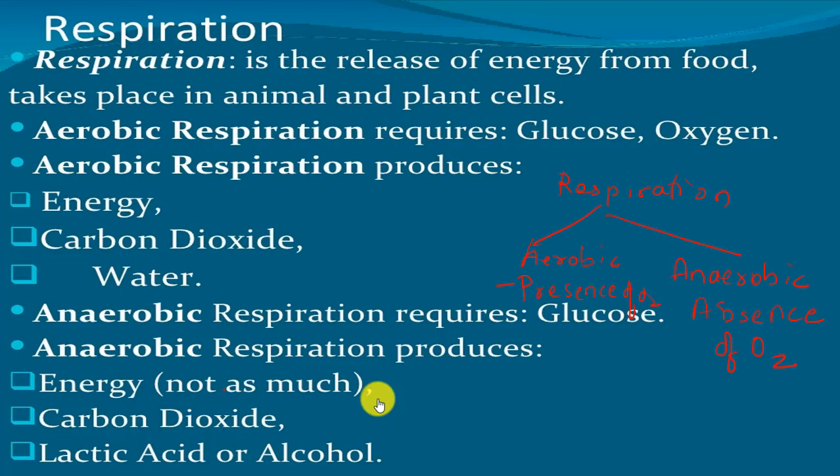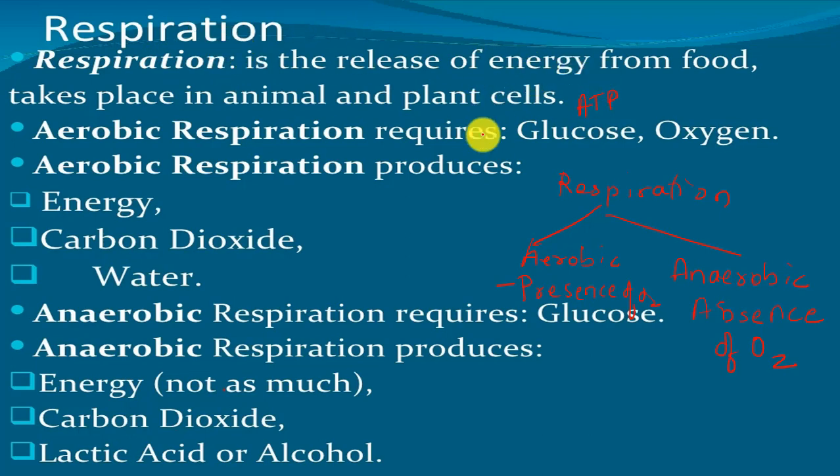Hello students, in the last session we discussed respiration, which is a chemical process that requires the breakdown of glucose. The oxygen which we take in by the process of breathing is then used to break down glucose in each and every cell. The glucose goes to each and every cell, and when the oxygen reaches that cell, the glucose is broken down to produce energy in the form of ATP. This is what we say about respiration.